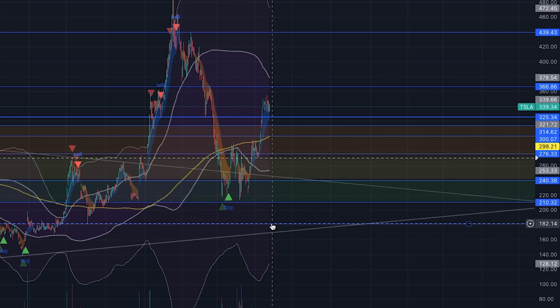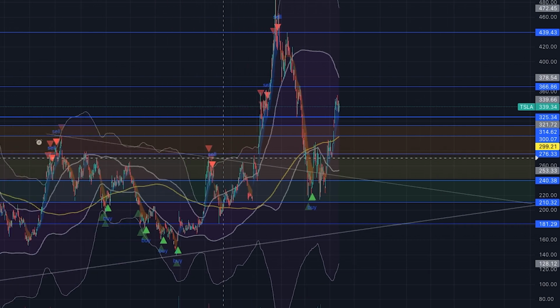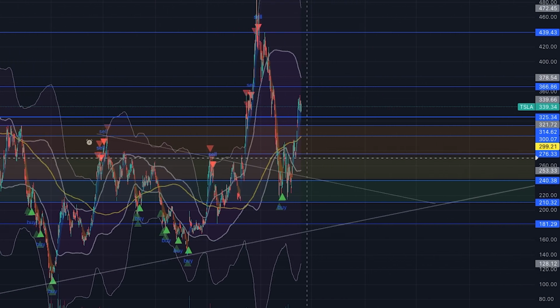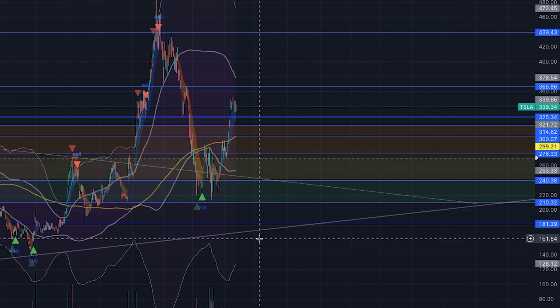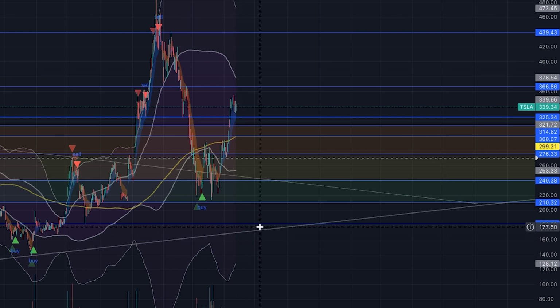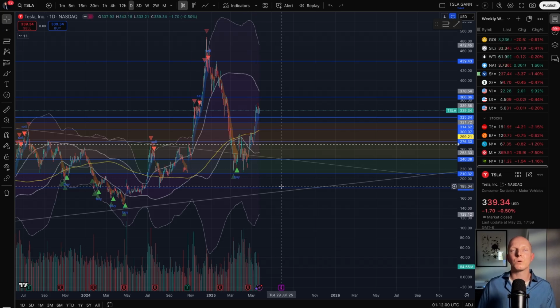I also put a couple runners out down here. We were talking a few weeks ago about this undertrending support line that we've had on Tesla for years and years. And things were so tumultuous, I was like, there's a chance things might go down there. And so I just sold some puts as we came back into this range for that 170 to 180 strike price. I think I actually put them at 180 because of this support line right here. And that never filled, but I got to keep the premium and my funds were just tied up for a few weeks because I put that strike price like a month out. So anyway, that's one strategy for puts.